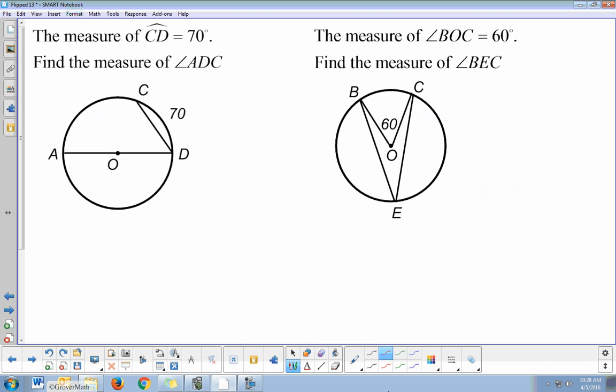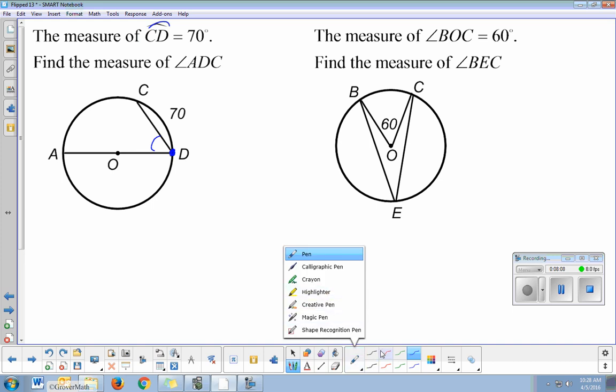So just a couple quick practice problems, and then we'll do a lot more of this in class. Measure of arc CD, this is supposed to be an arc symbol, is 70 degrees. What is the measure of ADC? Well, the first thing you want to do with these circle questions is identify what type of angle it is. And right now it's basically, is it inscribed or is it central? And the fact that we're on the circle itself means this is an inscribed angle, and it's half of its arc. Now, this is a pretty easy example. I think you could probably see this really well. What's the arc that the angle is intercepting?